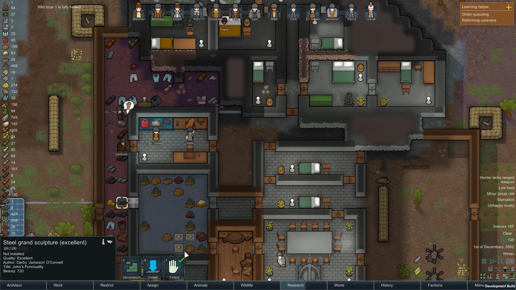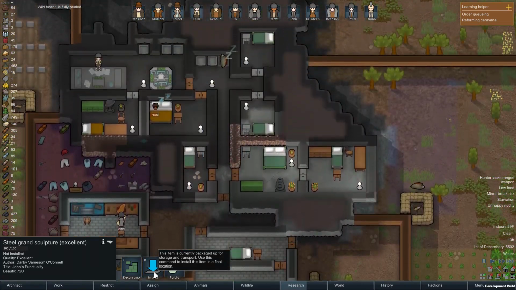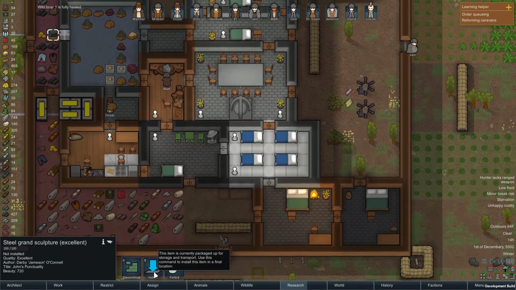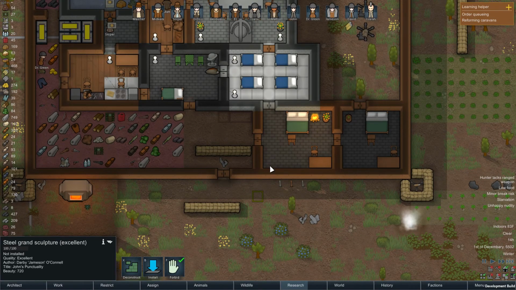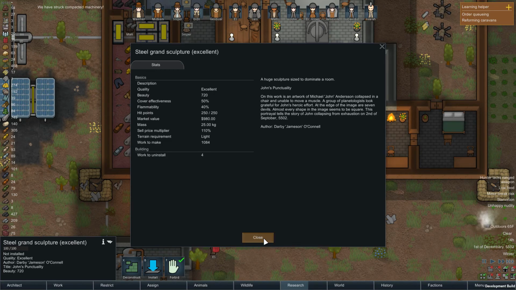Okay, we got another grand sculpture that's excellent quality right here. Where do we want to put this? Could put it right down here. How much is it worth? Almost 1,000.